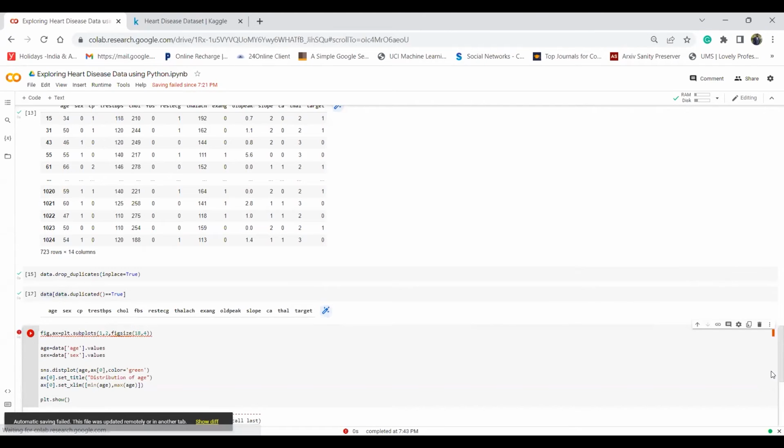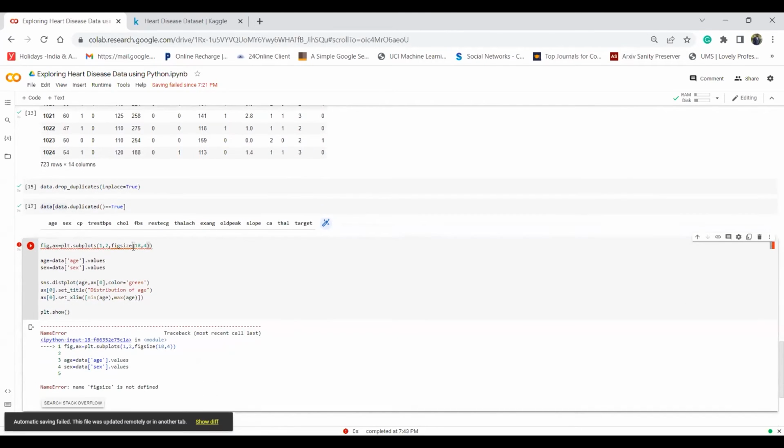But again, here in the figure size, I think I might have missed the brackets. So let me check over here. Figure axis, figure size is not available. Okay. So let's avoid giving figure size then if it is not available with us. So let me execute over here.